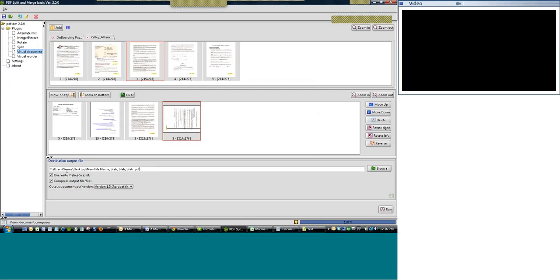And sometimes you get something like this. You hear a noise like this, which means something isn't right with this area, this destination output file. And here, I actually put desp instead of desktop, so the file name got corrupted when I put it in here. Or sometimes you'll click on a file and maybe that file you can't overwrite or whatever. You did something funny. So if you hear that noise, it's because you did something wrong down here. You just got to check where the file destination is.